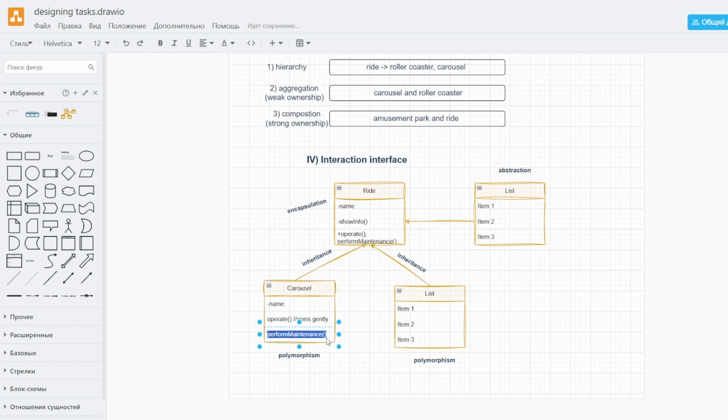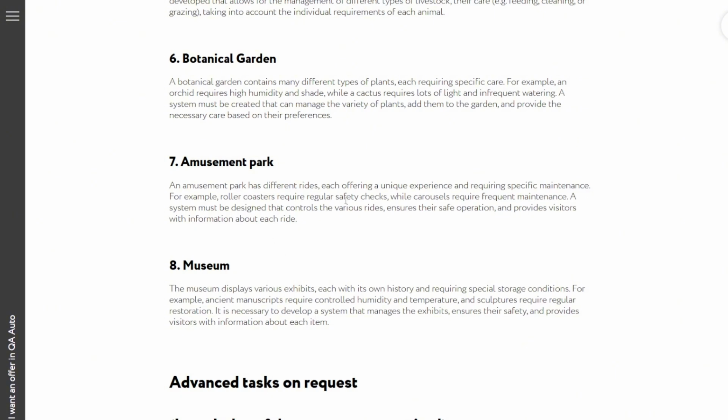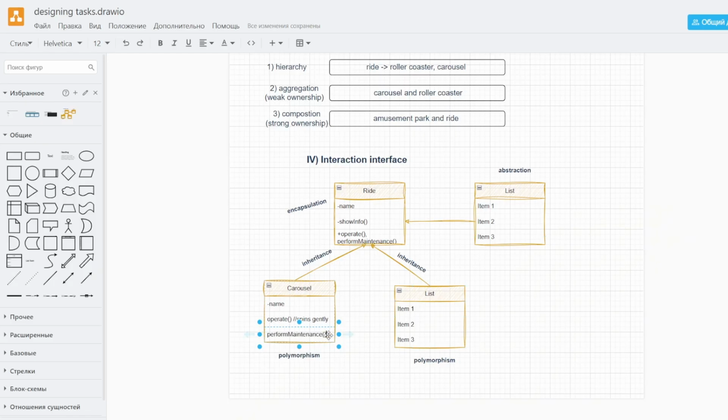And for the maintenance, we said that carousels require frequent maintenance. So we can print out the message require frequent maintenance.